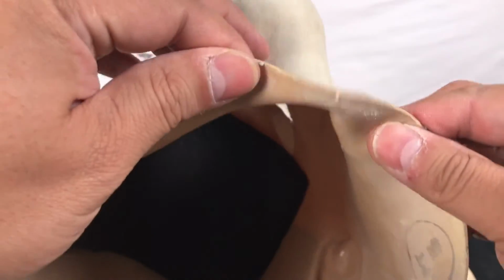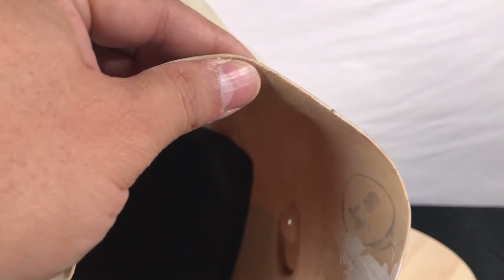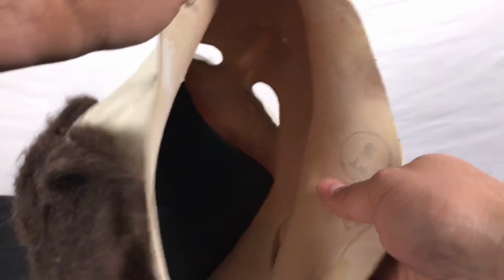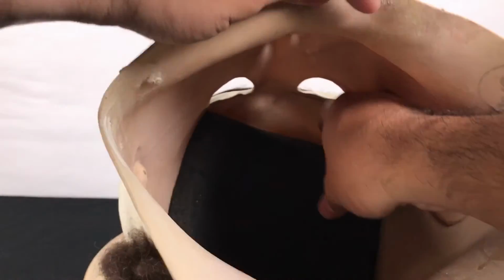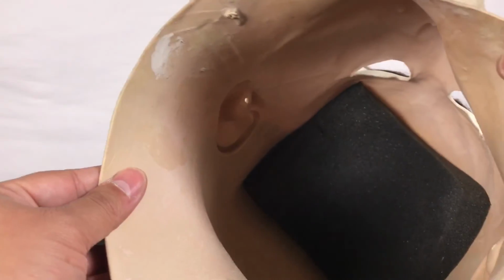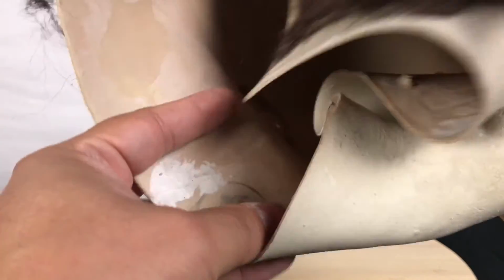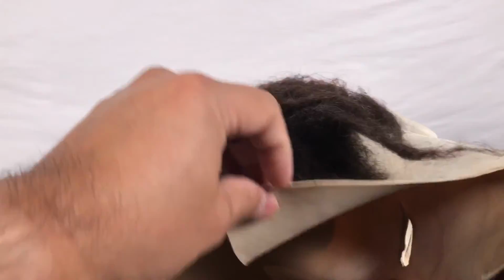The latex is fairly thick. I mean, not too thick. I've seen some of the masks that Horror Hound has, and they're really thick, so I guess that's kind of the indication that it is a good production, a really nice mask. This isn't really that thick, so probably there's nothing special. There's the inside I put. The head is a little bit small, so I put that underneath it. I'll take that off here. And so this is what the inside looks like. The molding. It's got some print here, which I don't know what it is. So maybe those fellows can give me more information about this mask, if it's anything special or not.